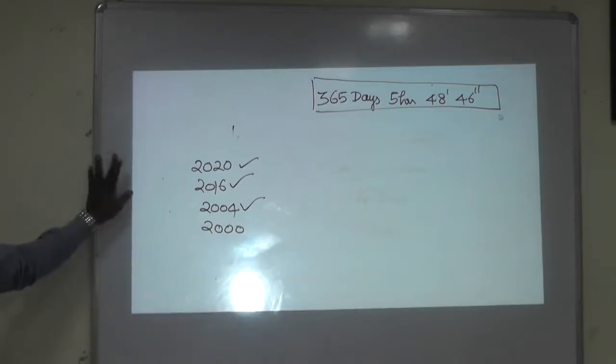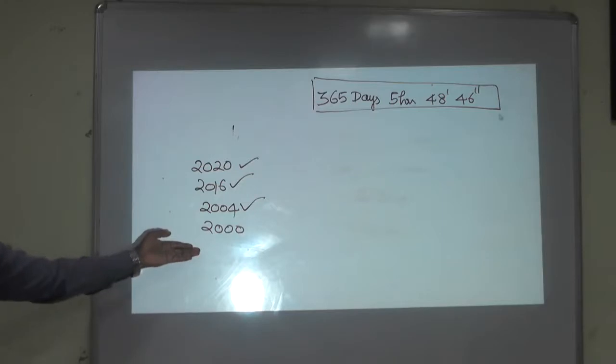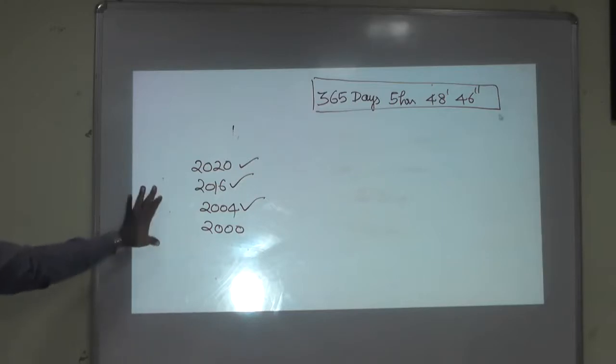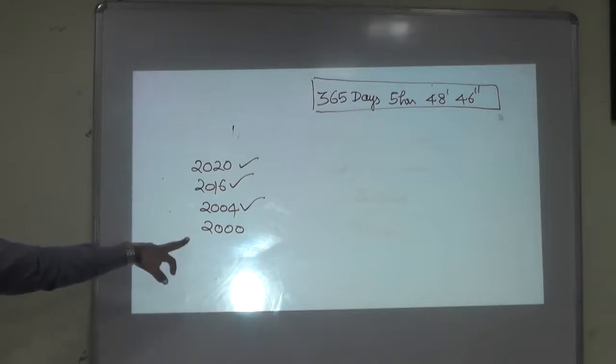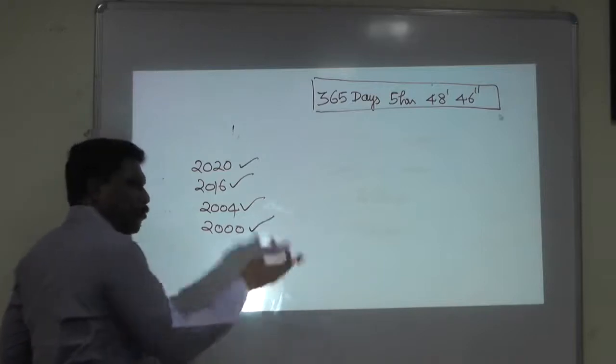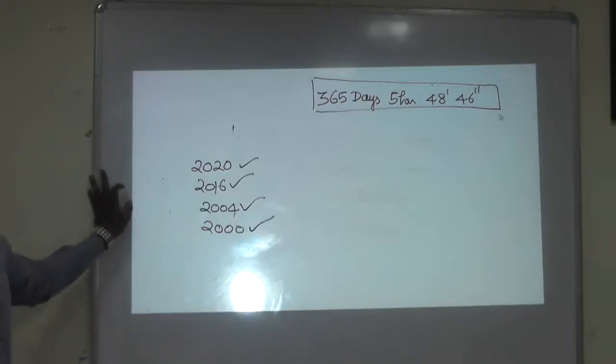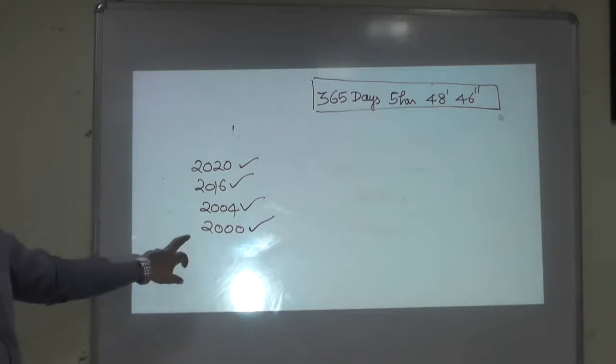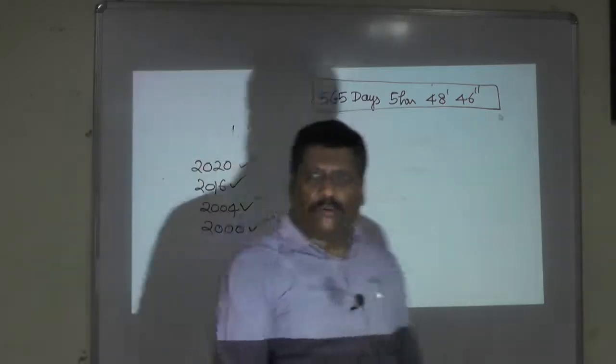2000. Is it a leap year or not? Yes or no? Some of you would have been born in 2000. I'm pretty sure at least the majority of you in the class were. Only if you are born in 2000 can you complete your graduation easily. It's a leap year. Some of you would have been born on February 29th itself. Okay, fine. 2000 is a leap year, my friend. Everything is good.